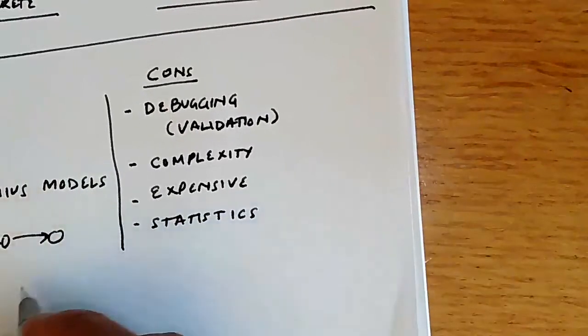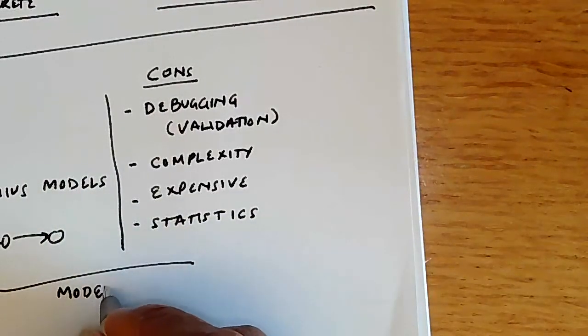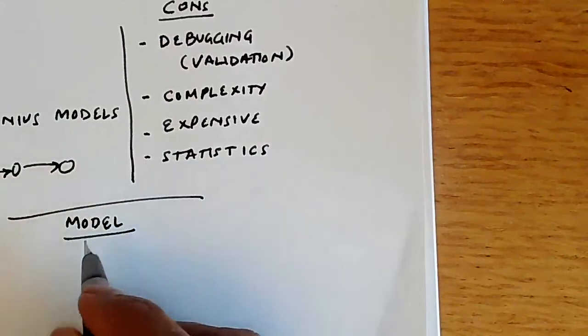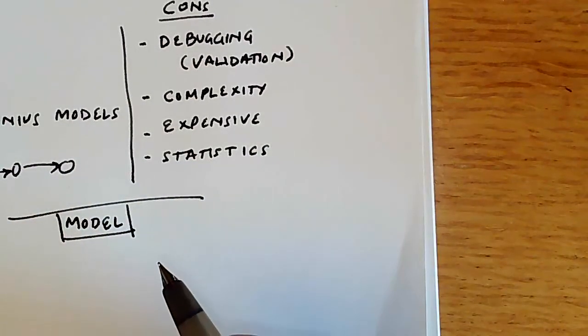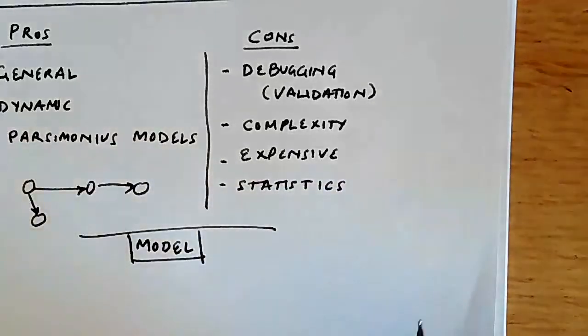And finally, of course, you have to remember it's only a model. We don't actually have the real system. It's still a model. And so as George Box said, all models are wrong and some models are useful. In the same way, all simulations are wrong and some simulations are useful.